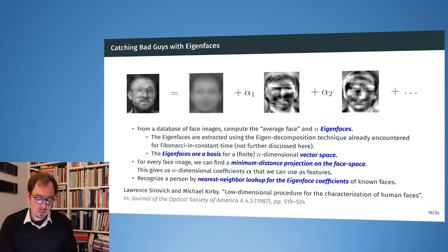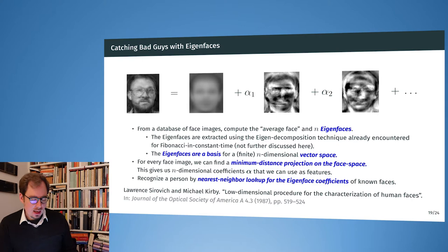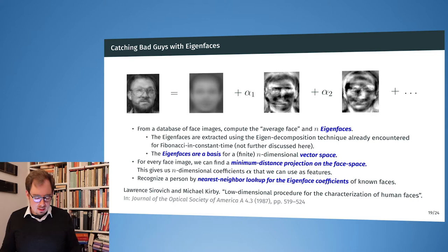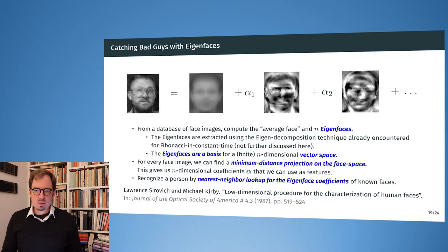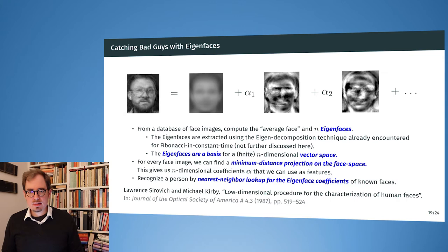We will also look at this in the exercises — we will be catching bad guys. Imagine you are at the police and you are taking mugshots of gangsters. The gangsters arrive, you take a picture, they have to look into the camera, they cannot smile, and maybe the gangster is lying and not giving you his real name. How can you find out who this person actually is? The police will have a database of all past mugshots, and they want to know whether this person was already arrested.